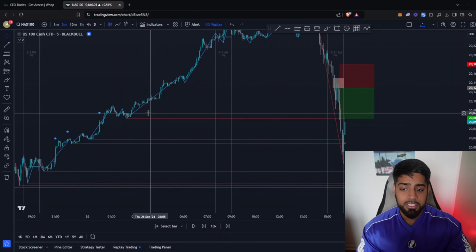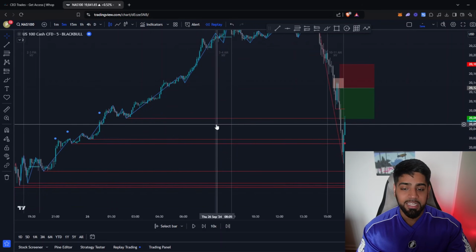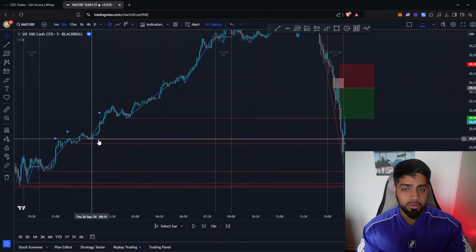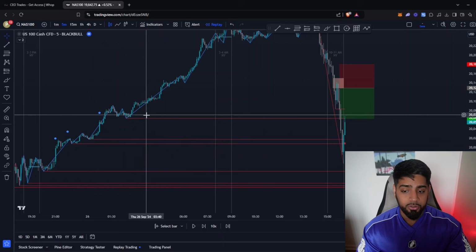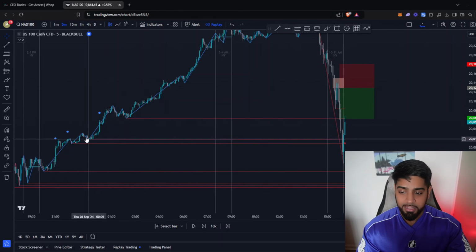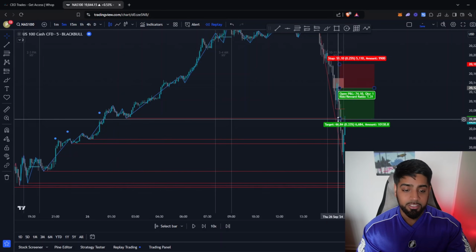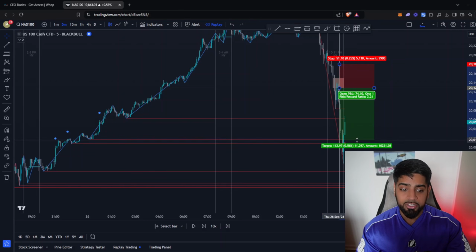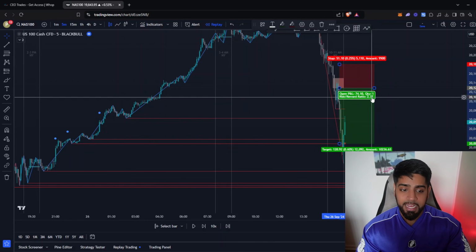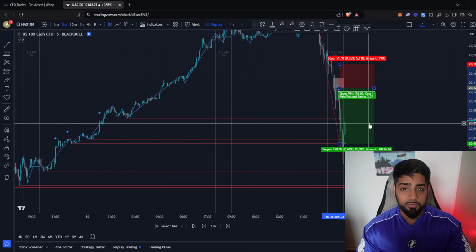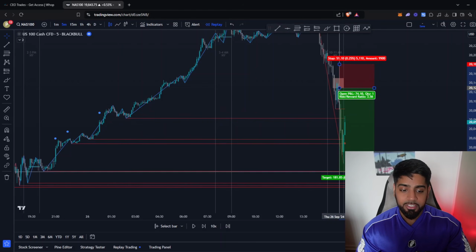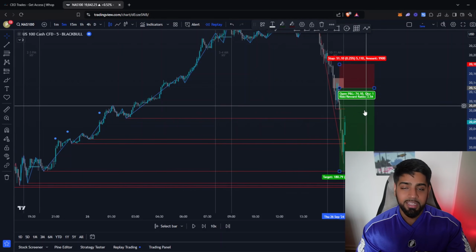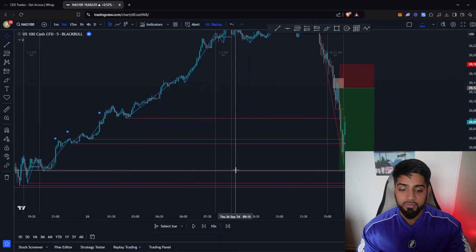Now, if you wanted to, you can keep this trend indicator on, and it will tell you where the most local lows are on the chart. And as we can see, we've got a red line right there, another one there, and another one there. So if you wanted, you could extend your targets. And as we can see, if we keep going down, this is now a 1 to 2.37 risk to reward. And we could even target a bit lower to this low. That turns it into a 1 to 3.5 risk to reward.